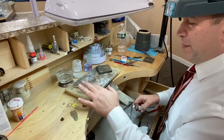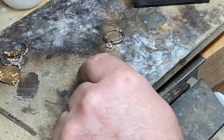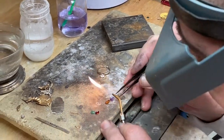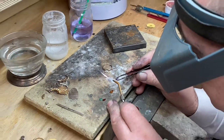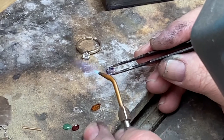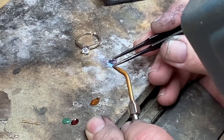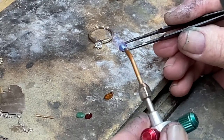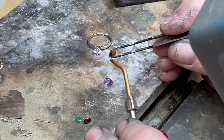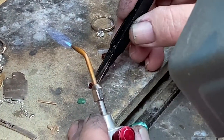Same thing with these genuine stones — I pulled out a garnet, amethyst, emerald, and citrine. If I work on the amethyst, I heat the stone — you can see it takes enough heat that you could retip it, but watch how I bring the actual heat into it. Don't overdo it because you're going to start losing the color. You only want to hit the metal, not the actual stone. You can see I just heated on that stone and it's taking the heat — nothing happened to it.